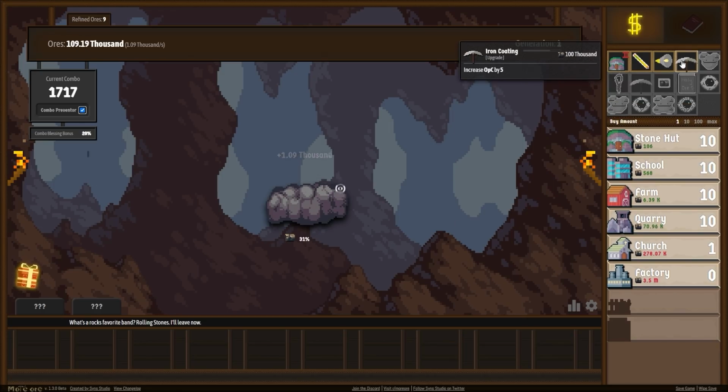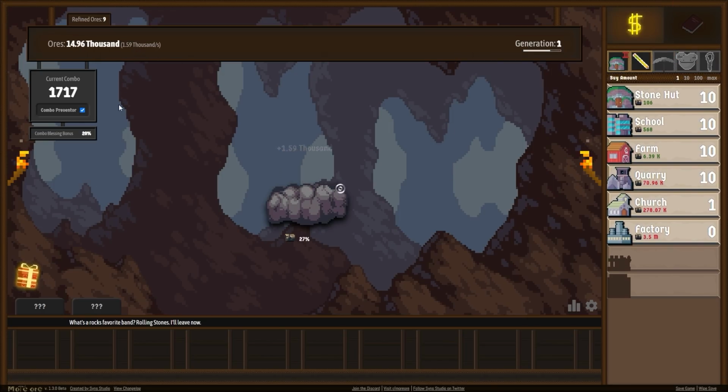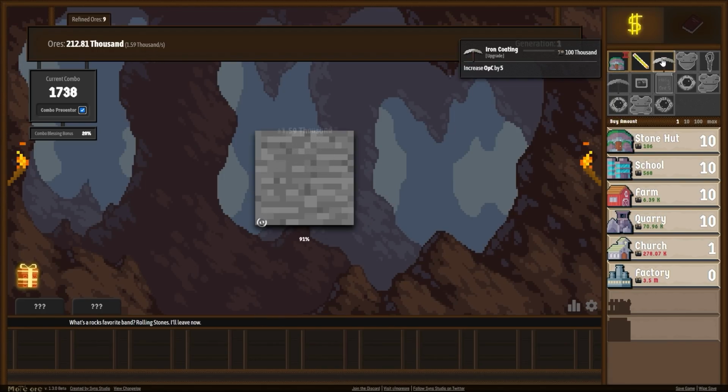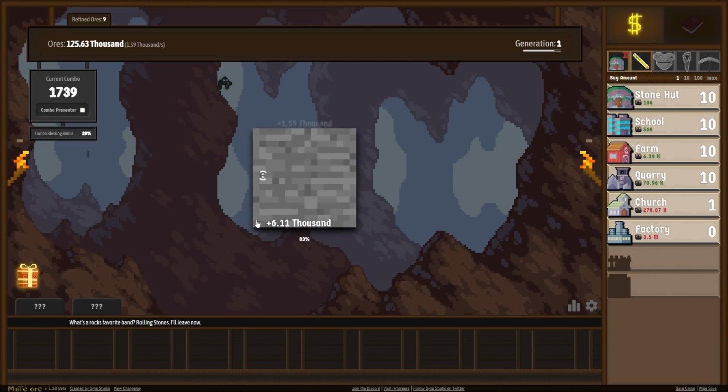Then we buy this, which is going to increase our quarry production by 100%, which puts us up to 1600 per second. I really want to be able to find mythic items. Given how good my legendary level 31 is, a mythical level 50 would be insane right now. Then I'm going to spend $100,000 increasing my ore per click by 5. So that means when we touch this now, we're getting 6,110.